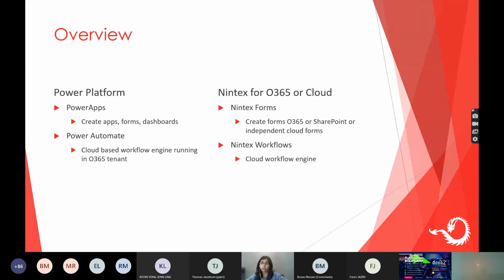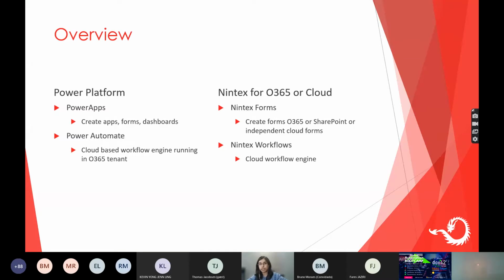In the same way, Power Automate is a workflow engine. If you want to implement your business processes, you can use Power Automate. And as an alternative to Power Apps, Nintex has its own product called Nintex Forms.